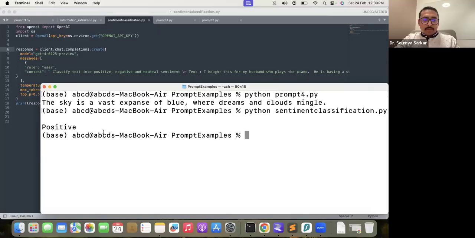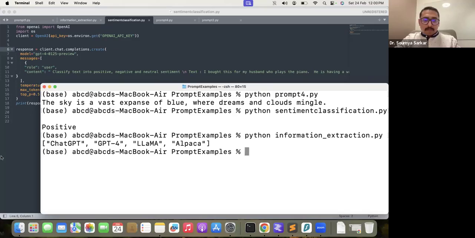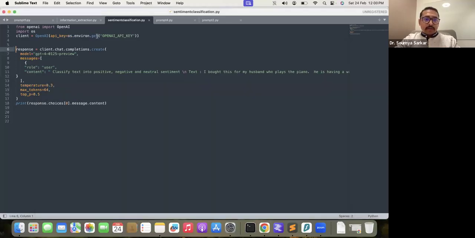Yeah, it will just provide you the output. Similarly, you can provide it with a different prompt and a different input, and it will provide you with output. So the important thing to note here is this OpenAI key. You need to generate this from the portal and then provide it.